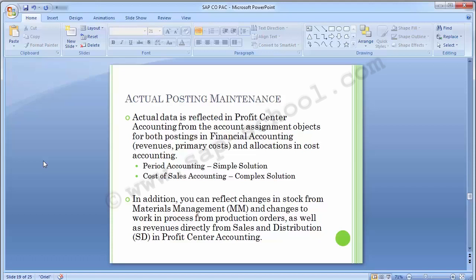When we post in profit center accounting, the system creates profit center documents, and these documents are uniquely identified with a document number, so we need to create a number range for the same. On the same SAP screen, after maintain document type, we can find the second option, define number range for local documents.